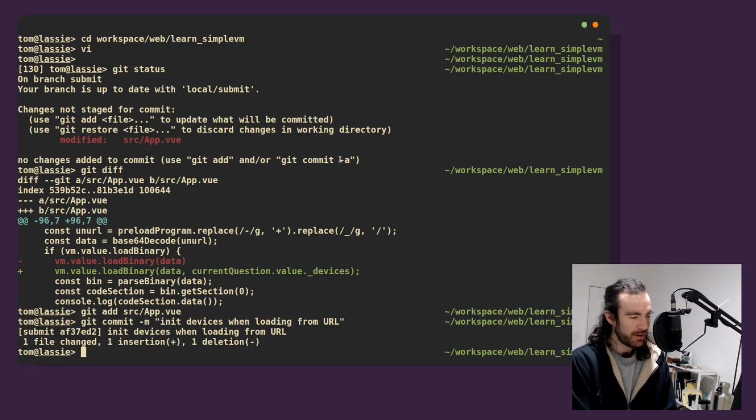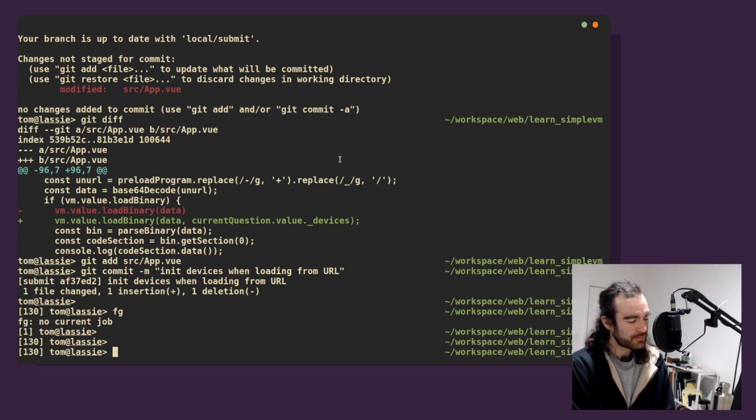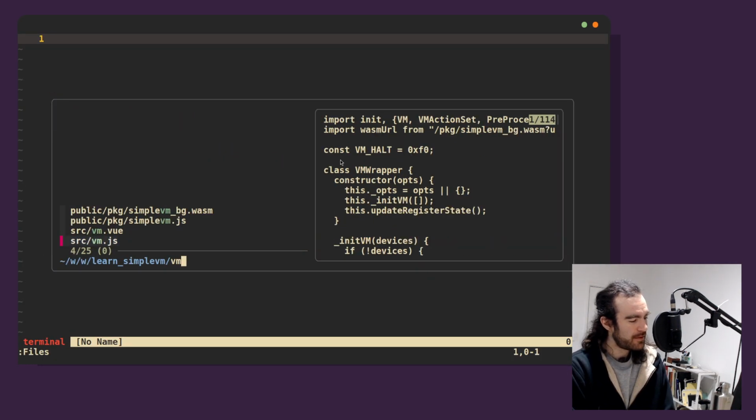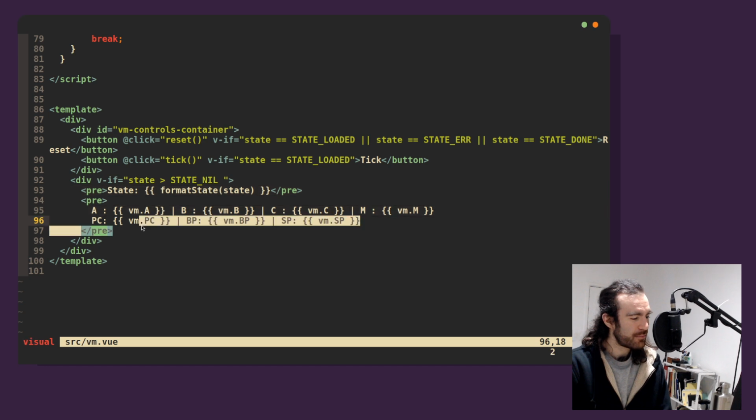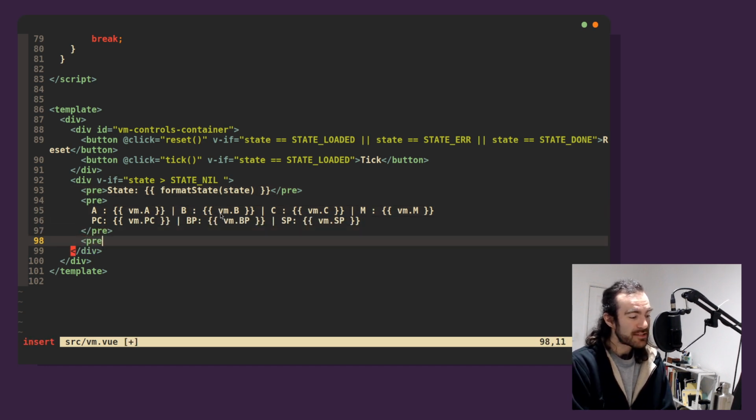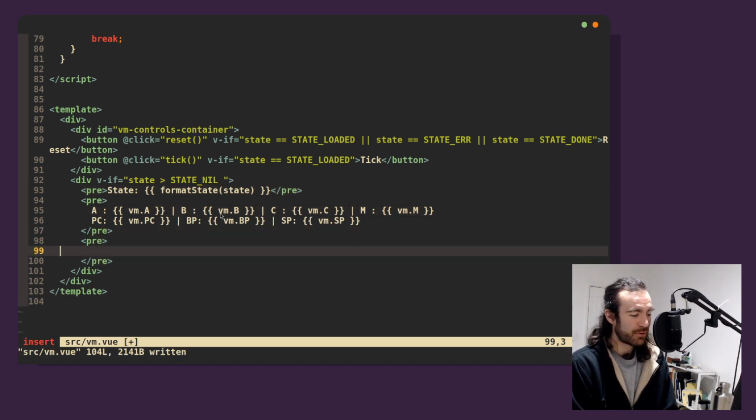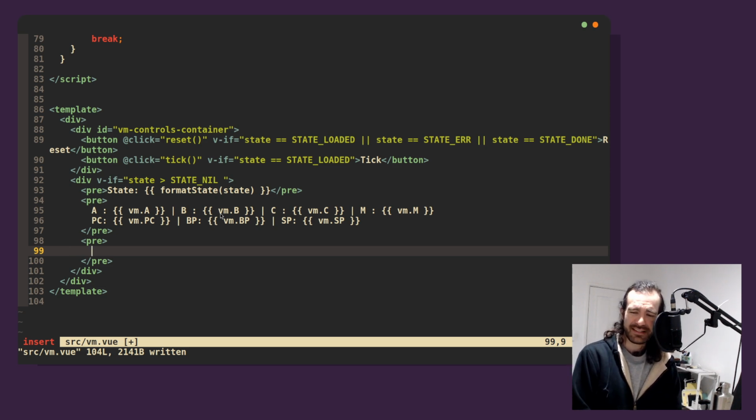Okay, so what I'm gonna try and do is VM.view maybe. So we have this VM. We have our state that just gets dumped out into a pre. I'm probably just gonna add another pre. And this has been my approach, right? Just get the basic flow working. Now, this is hard, right? Because I don't know if I want to write a function that does it. I could just reference a field and update a field with the stack, like a list of the top 5 or 10 elements of the stack every time I do something. That would kind of work.